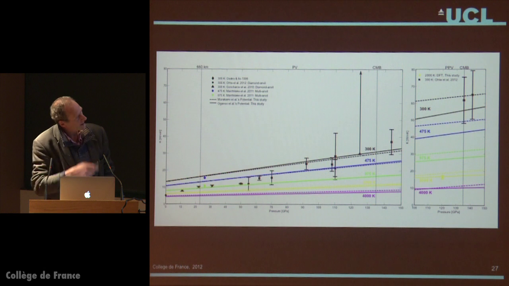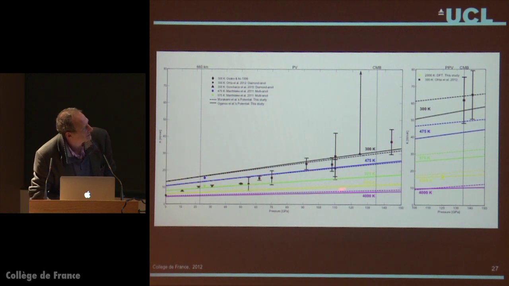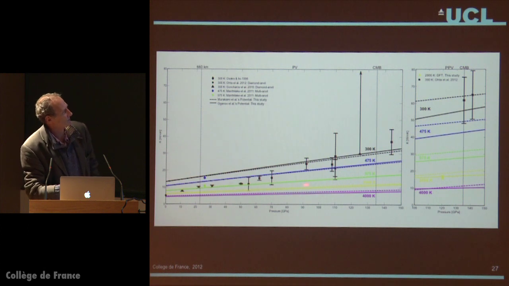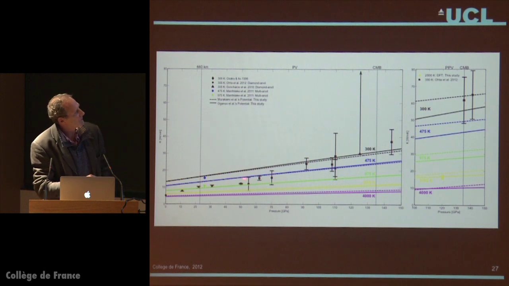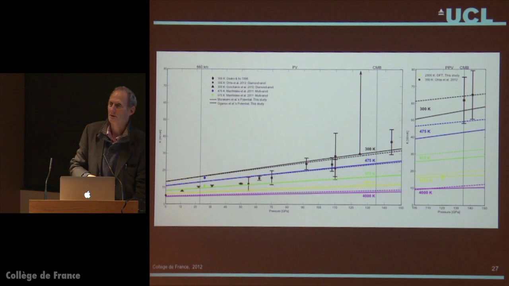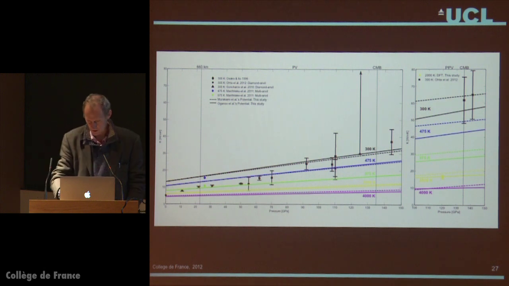Here are our results. This is various different temperatures here: 300 K, 475, 4,000, 2,000. There are various experimental data here, almost all at 300 Kelvin, except for one here, at about 475. We agree pretty well, not with all of it, but I think we agree best with the data that are best. The other thing to see, this is perovskite here, this is the thermal conductivity, is that perovskite does have a higher thermal conductivity at any particular temperature.